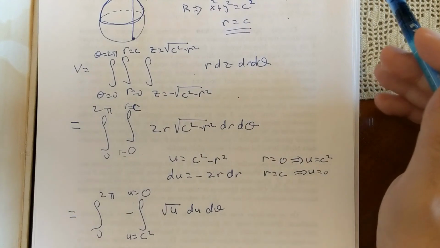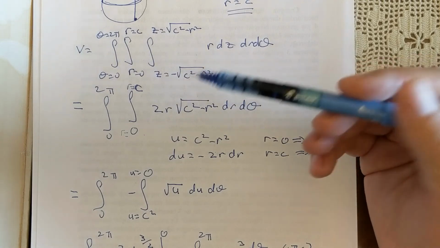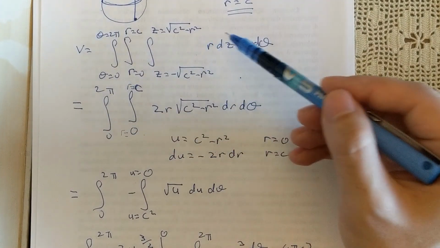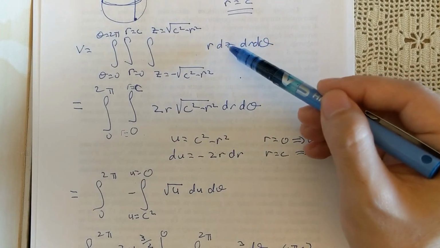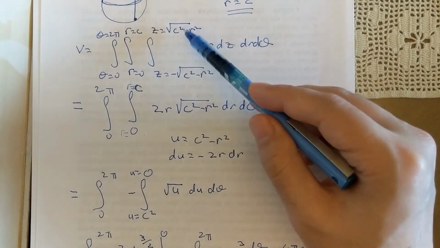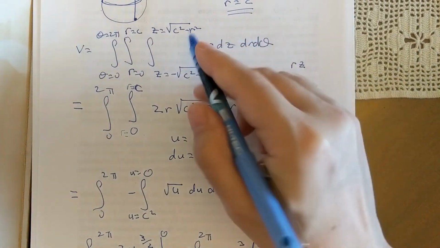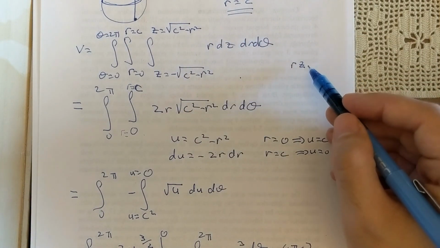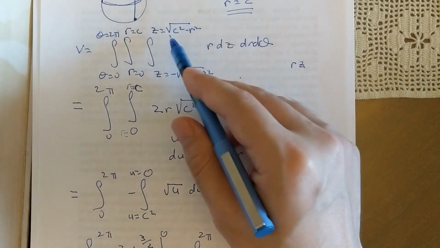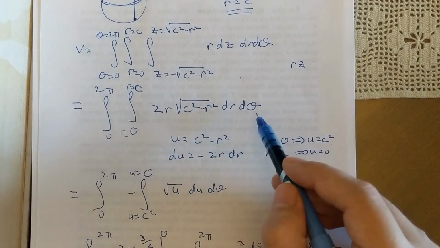Okay? So I did this one. This is supposed to be easier than the rectangular version of it. So we're going to go from r equals 0 to r equals c. I did the first integral. The first integral is, of course, in terms of z, so you get rz. Now plug in z top minus z bottom, so we're going to get two of these guys, okay? Plug it in, you get r times the square root, minus r times the minus square root. The minus is going to make it a plus. You're going to get two of these guys. So that's why the next integral is twice the square root times r dr d theta.